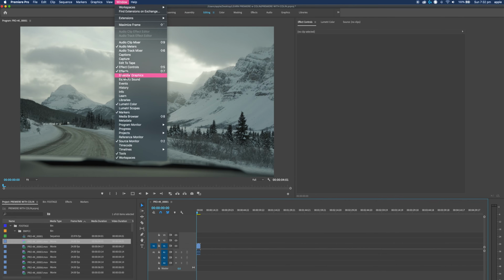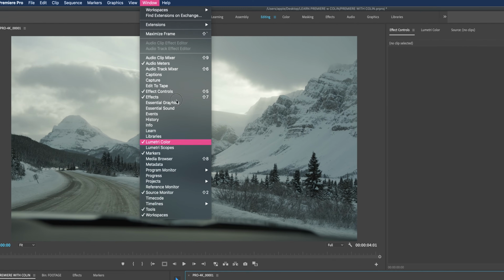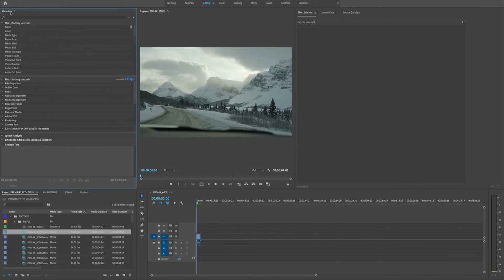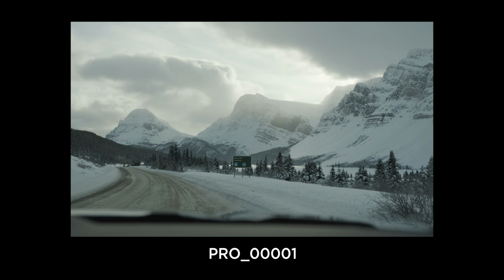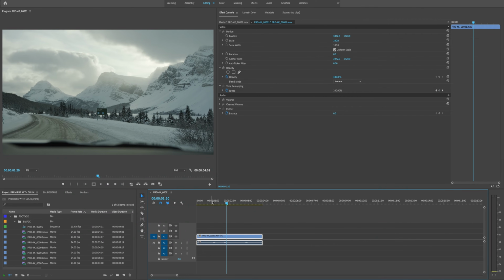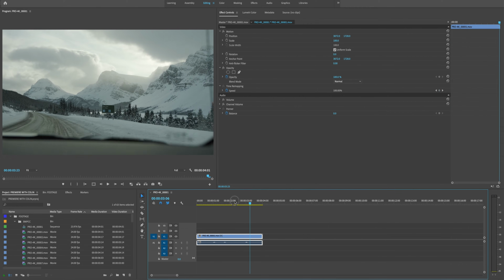If you feel like you're missing other tabs or other windows that you typically use, by all means, feel free to go up to Window and add one of those and drag it into whatever tab you want. And let's hit the spacebar and play our video. So hopefully your video isn't lagging too much. I know that drone shots and certain cameras take a while to play back. Let's look at the tools that we have to help with this.